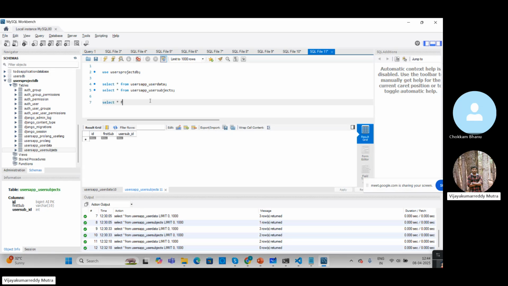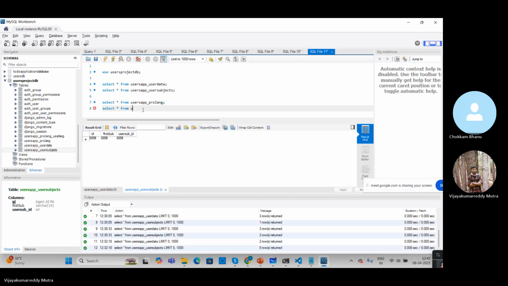Select star from users app pro languages. Next, select star from, again, copy this, underscore user lang. Able to see, right? Okay, fine.